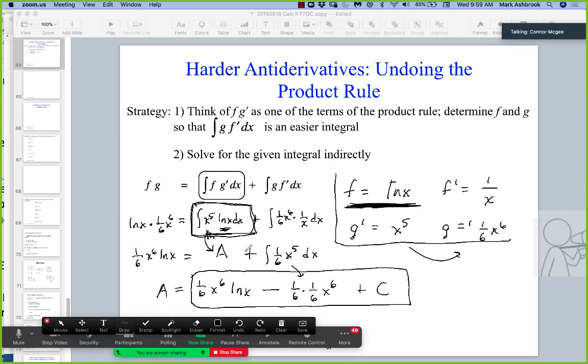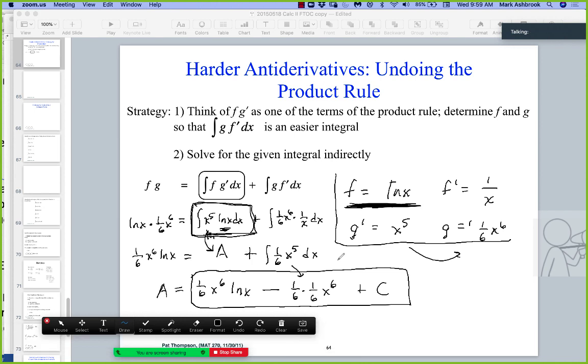If I was to call A something in terms of F or G, is there any way to say it in that way? It has nothing to do with F or G. I'm just using it as a symbol to mean the given problem. This has nothing to do with F and G. I'm using the symbol A to stand for answer, or to stand for the net accumulation function in open form that I'm trying to write in closed form.